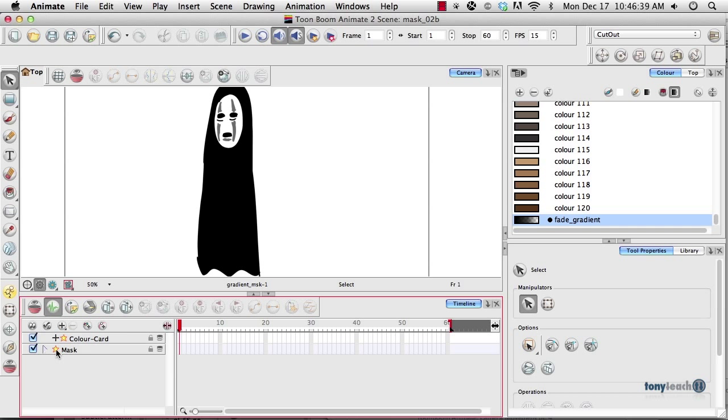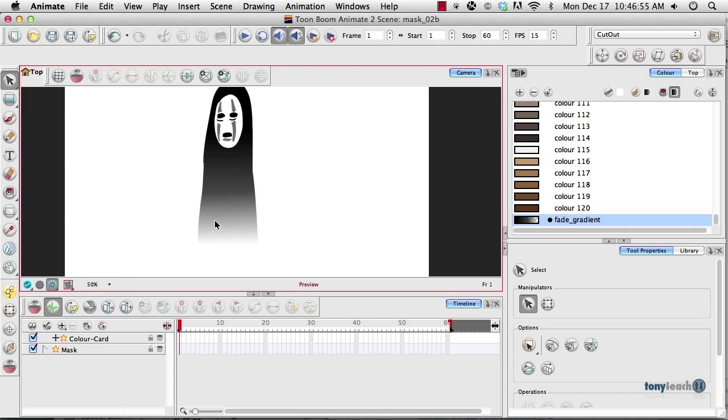So we have our mask set up, but we don't see any transparency yet. And once we render this out as an SWF or an MOV, you'll actually see the transparency. But to get a sneak peek, I'm going to come down here and select Render View. And now we see exactly how this would actually occur. The cool part about this is we could go in and do different types of colors. It's not just limited to black and white. But I want to just do this to show you exactly what you could do as far as adding a gradient and fading it out to transparency using masking in Toon Boom Animate.